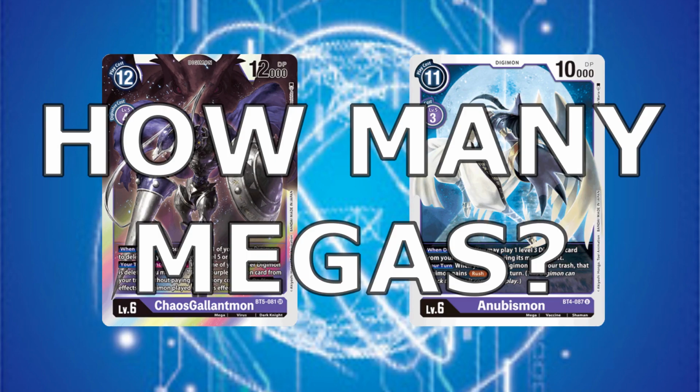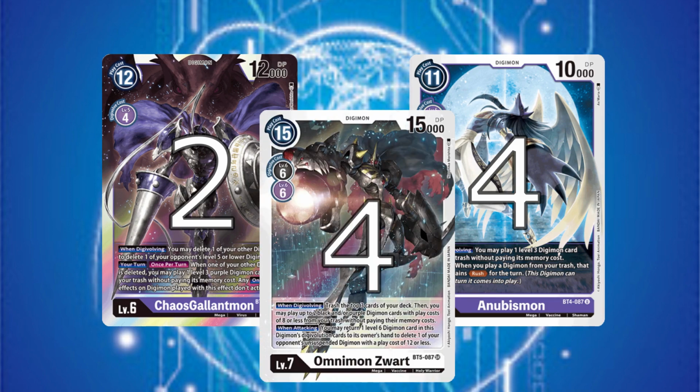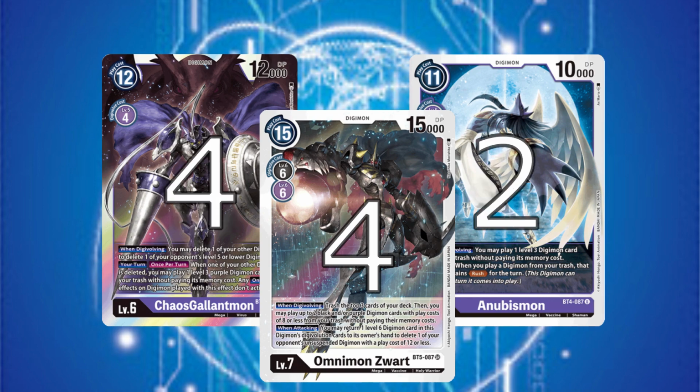So, one thing I haven't touched on is the number of Megas. Since Anubismon is an important card of this deck, you can play 4 of them while having 2 Chaos Galamon to support them. 6 level 6s is a pretty decent ratio because it allows you to maximize your lower levels, which are important because you will be using them to attack your opponent. It also goes without saying that you need 4 Omnimon Sword and Mega Digimon Fusion so that you can effectively rush with bigger Digimon.